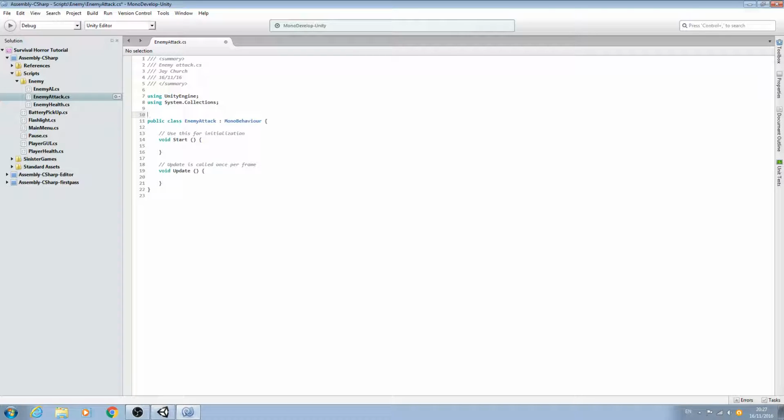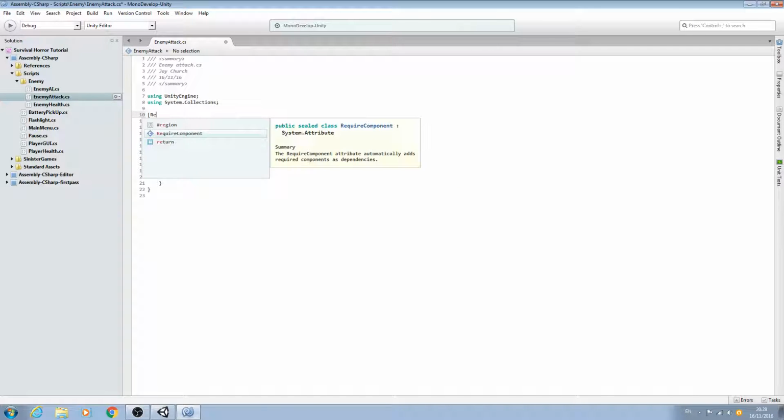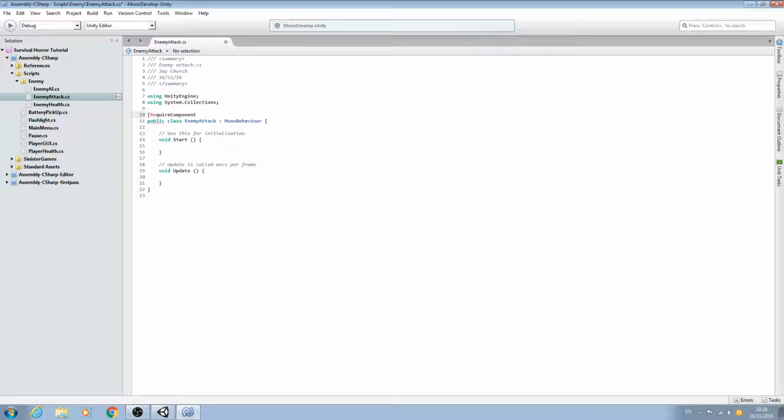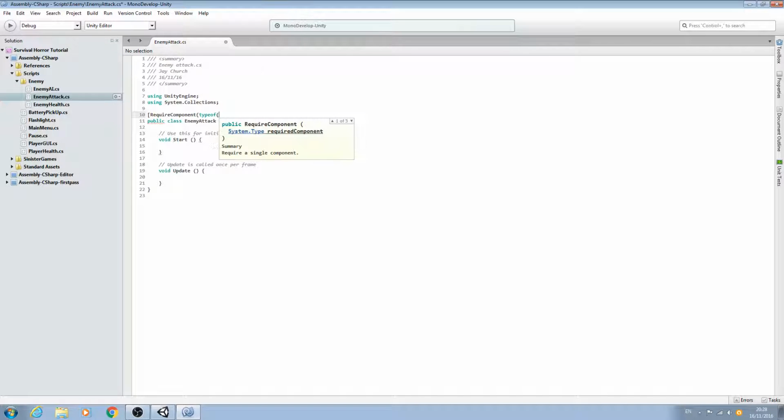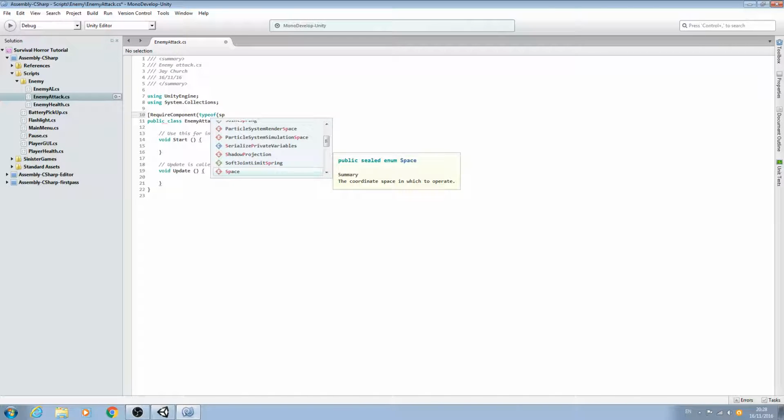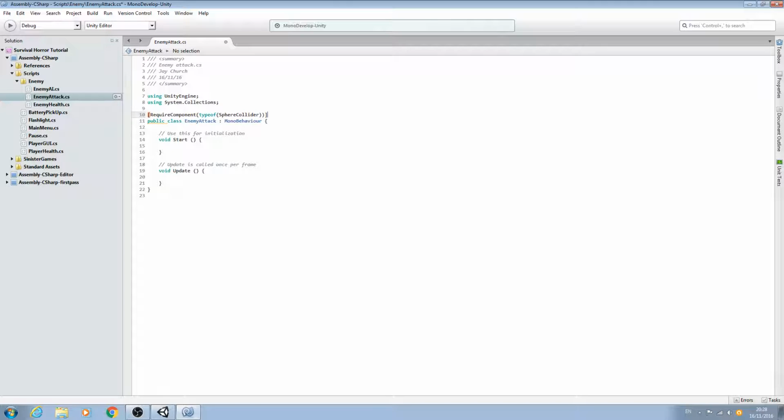I'm going to come here, and for the enemy attack script we need to open the square brackets, and we want the required component, open brackets, type of, and we'll open brackets again, and we want the sphere collider, close brackets twice, and close the square brackets.